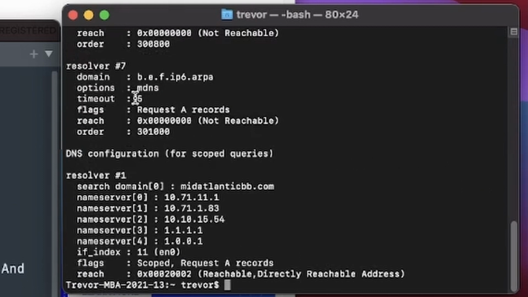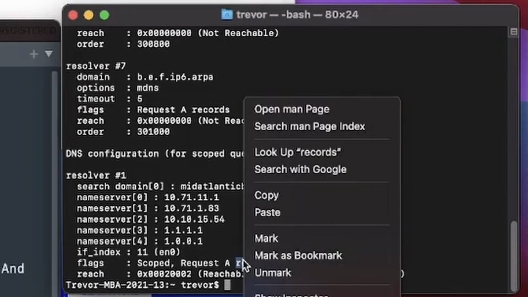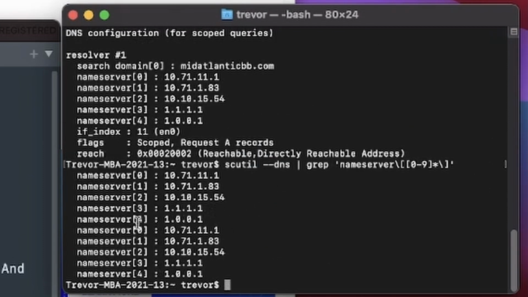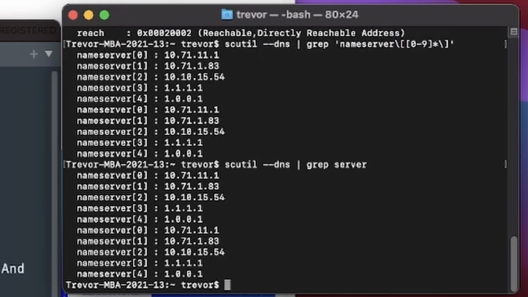What we can do, a lot of websites offer this, which has a regular expression attached onto the end, and it tightens up the search results. Although I personally have trouble remembering that. So what I simply do is I grep it and I search for the word server, and I get the same results. So easier to remember, same results.